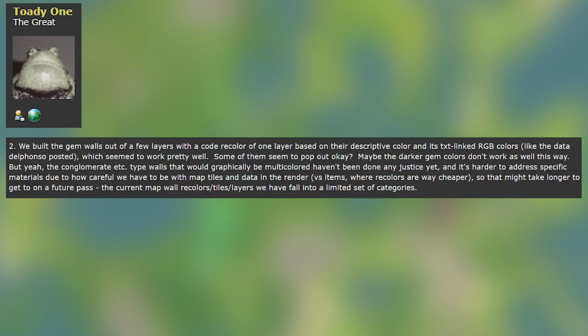conglomerate, etc. type walls would graphically be multicolored, and it's harder to address specific materials due to how careful we have to be with map tiles and data in the render, versus items where recolors are way cheaper. So that might take longer to get on a future pass, and the current map and wall recolors, tiles, and layers we have fall into the limited set of categories.